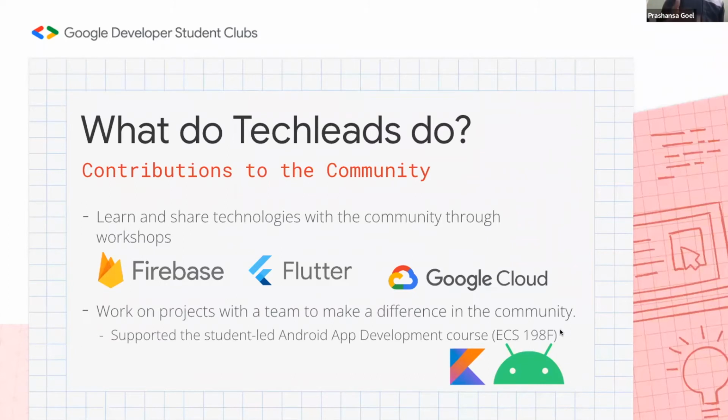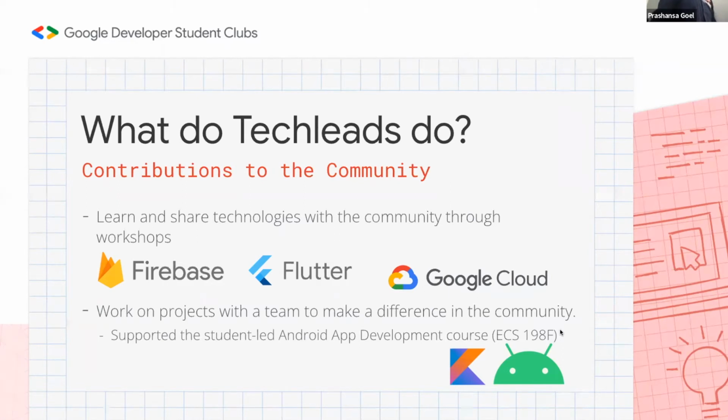And then there have been workshops about some Google Cloud technologies as well. And you might know they are a little expensive to get access to, but you get access to them for free if you're a part of GDSC. So there have been workshops about confidential computing, which is like, how do you transfer data securely from one machine to another? How do you create Kubernetes cluster and all? And again, as I said, the possibilities are limitless. It's not just about workshops. There are a lot of things that you can do.